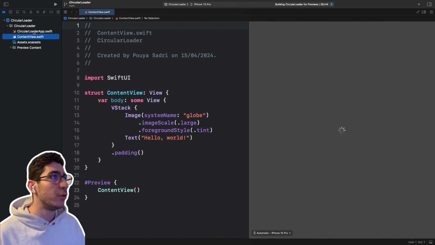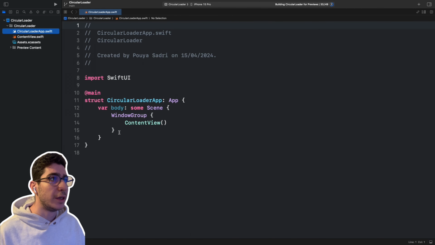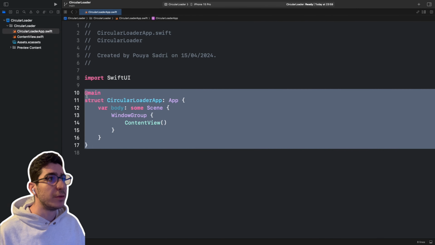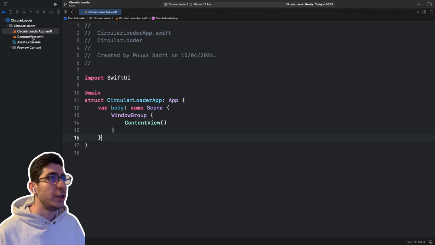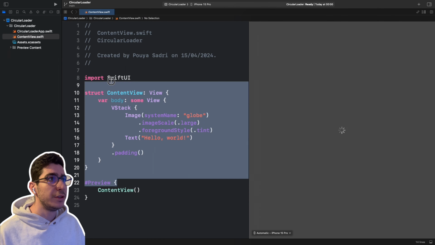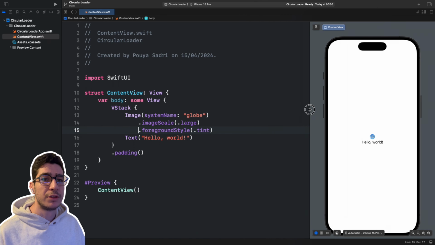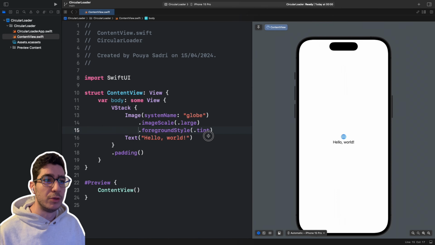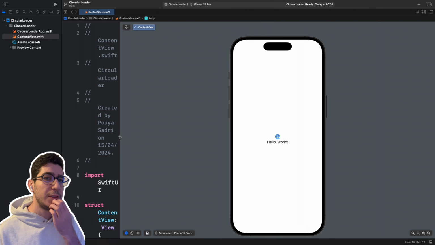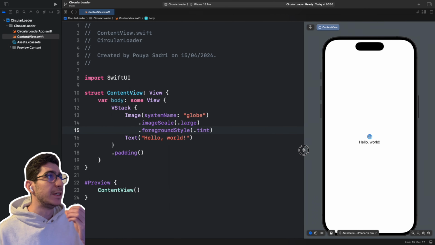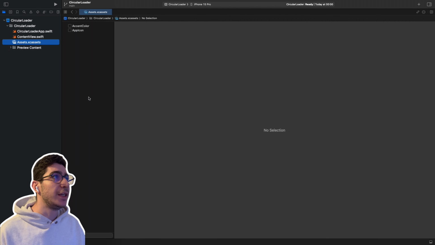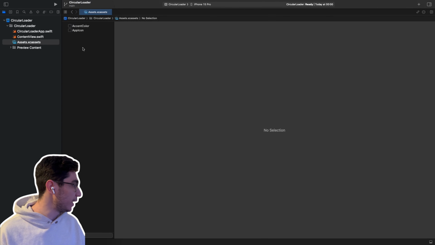As you know, the main thread of the app runs the content view. This is our content view. Let me wait for the canvas to load. Yep, that's good.